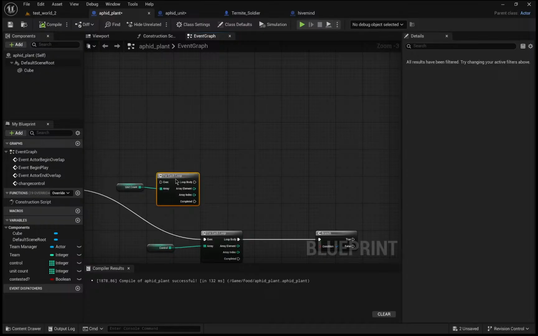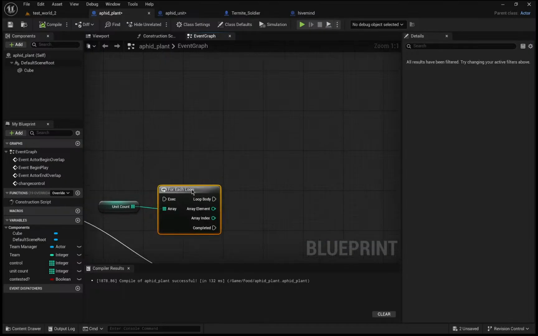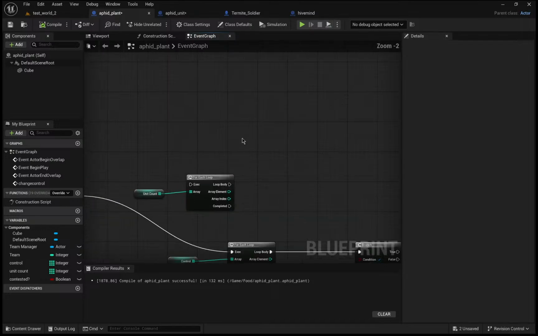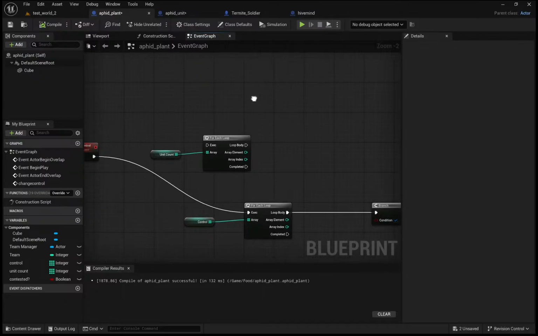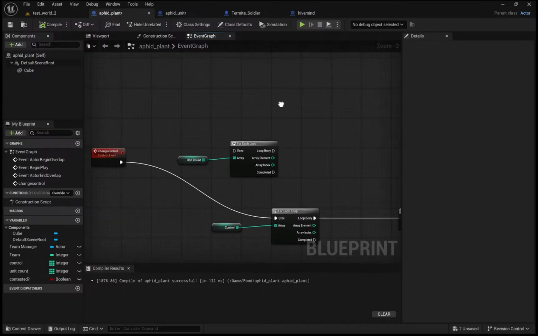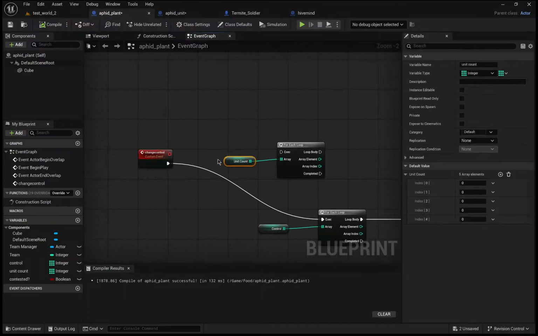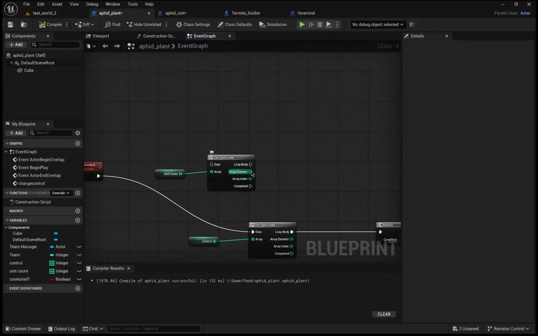Say... Unit count, array element greater than array element.